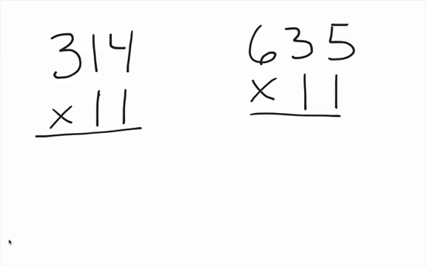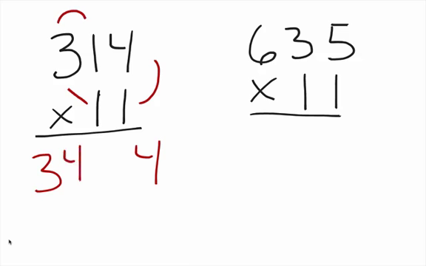Let's move on. You can actually do these with 3-digit numbers as well. So we have 314 times 11. It's a little bit different, but the first part is the same. We're going to multiply 3 times 1, and we get 3. That's going to be our first number, right? Then 4 times 1 is going to be our last number. Now, how do we get the middle numbers? Here it is. You're going to add 3 plus 1, which will give you what? 4. And then you're going to add 4 plus 1, which gives you what? 5. Use your calculator. You'll see that the answer is 3,454.